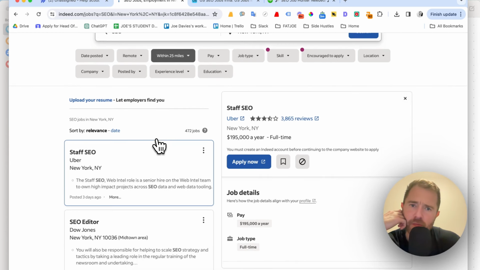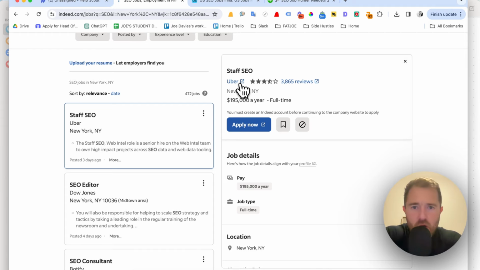So the task is now to find whoever the decision maker is at these companies and present them with a pitch. You can say, look, we know you're looking for an in-house SEO. We can provide you SEO services until you find the right person. We can provide you with a one-off productized audit and then your content and link solution or content marketing solution, whatever it might be. You can pitch them something that resonates with the job offer they've got, and you need to make it sound easy for them to hire you instead of hiring a full-time person in-house.